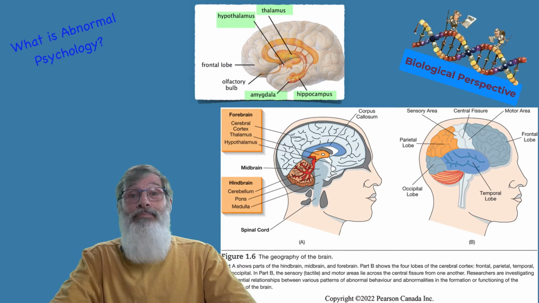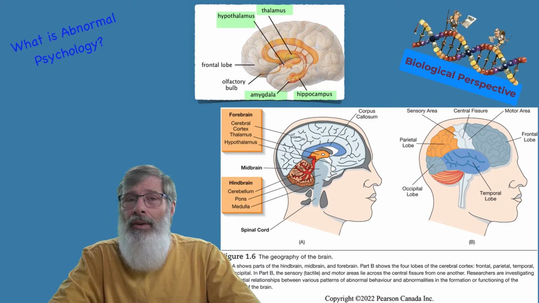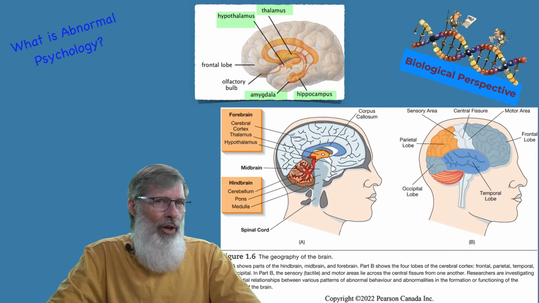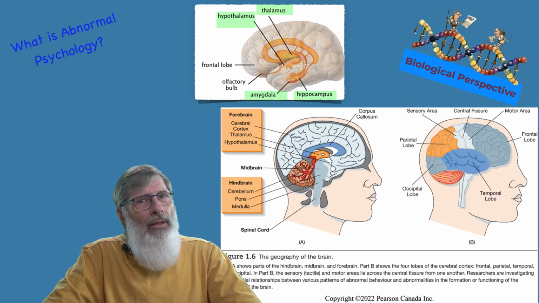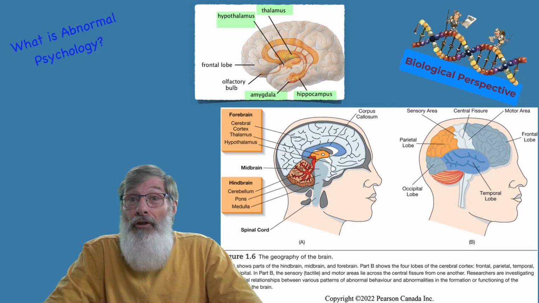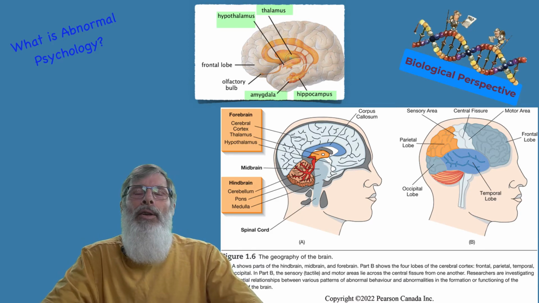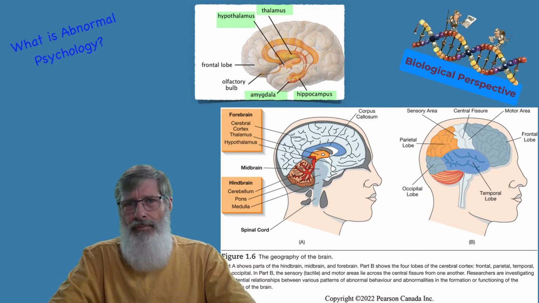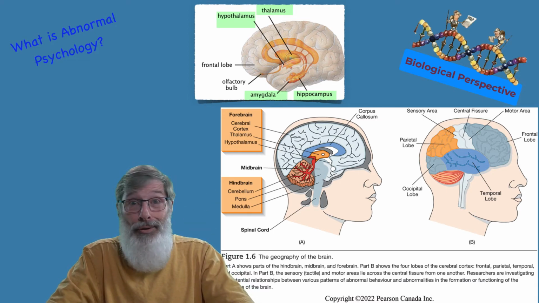The limbic system is made up of several structures, including the amygdala, the hippocampus, and parts of the hypothalamus. It's involved in memory, emotions, and the drives of hunger, sex, and aggression. The amygdala is connected with aggression, fear response, and vigilance. The amygdala is part of the old part of the brain, which is why it's so basic. The hippocampus is associated with long-term memory and our mental mapping, getting around the world in a way that we don't get lost all the time.